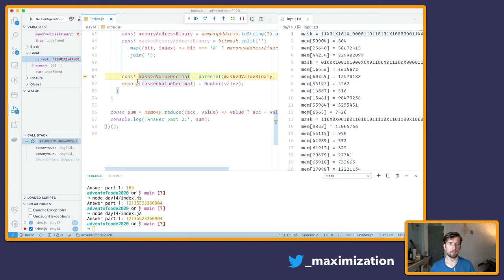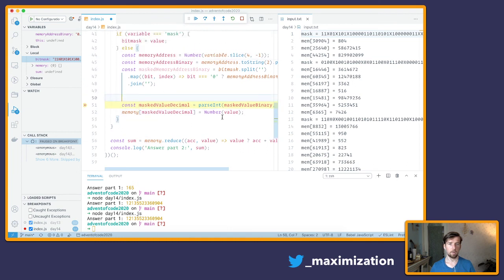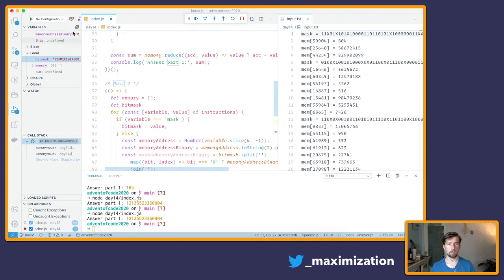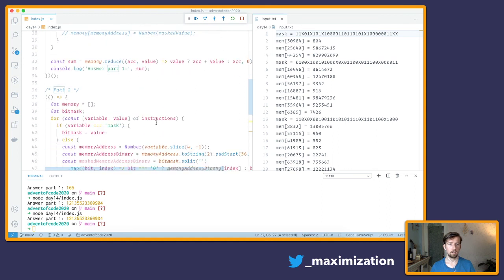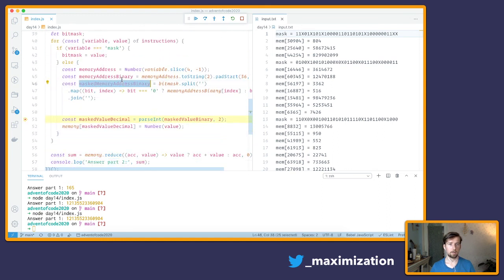We just need to have these two inside a loop where we write the value to all the different memories that we compute, and then we sum it up, and then we have the answer for part 2. So we're not that far off. We just need to find a way to compute all the possibilities for this string. So replace the first rightmost x with 0 and 1, but then all the other x's are 1 or 0, or we can say they're 0 and then 1 or 0.